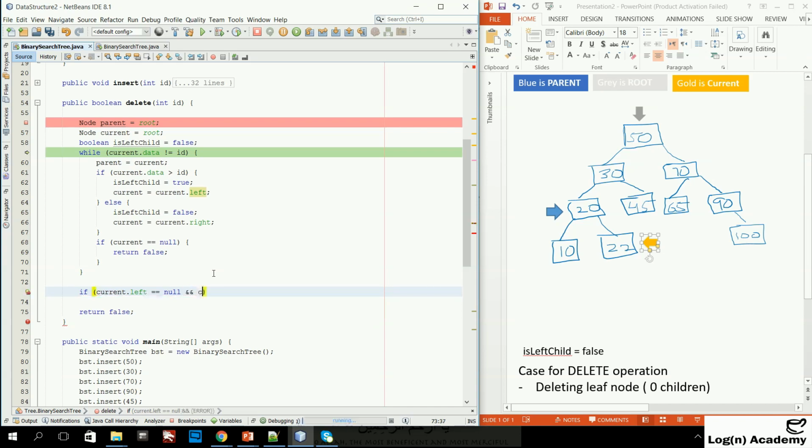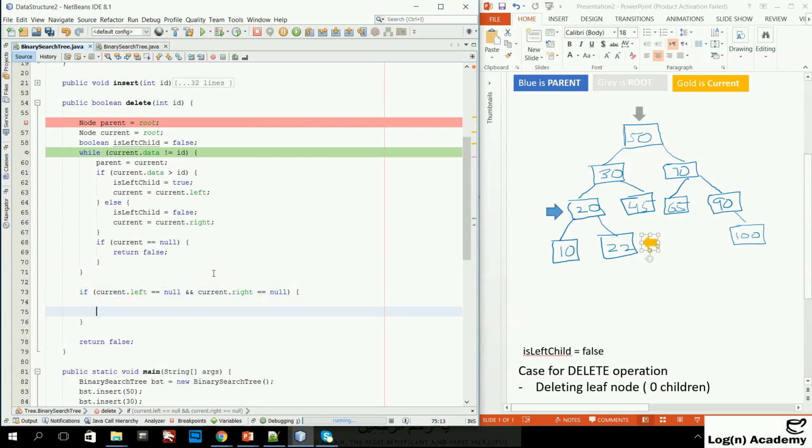So we are adding those checks now, and we will say current dot right is equals to null. Okay. So now we are checking if current dot left is equals to null and current dot right is equals to null.